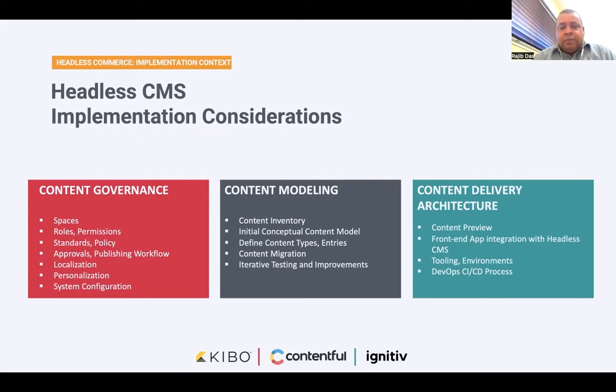If you can talk of your platform capabilities in the context of these three areas around content governance, modeling, and delivery architecture. Yeah, definitely. I think there's a lot of good stuff on this slide, lots of good points. And I think where I would start here is that at Contentful, modeling is going to be the thing that's at the center of everything, because our content modeling capabilities give you, the implementer, and our customers full control over your content types and how they're structured, with the ability to store data in properly typed fields that validate all of the content that editors are producing.